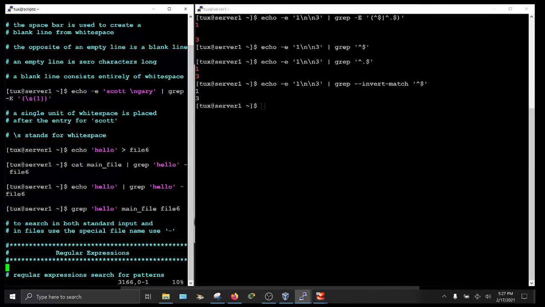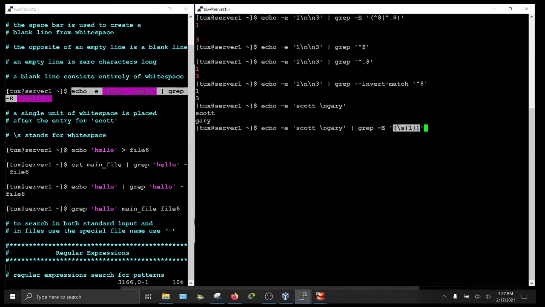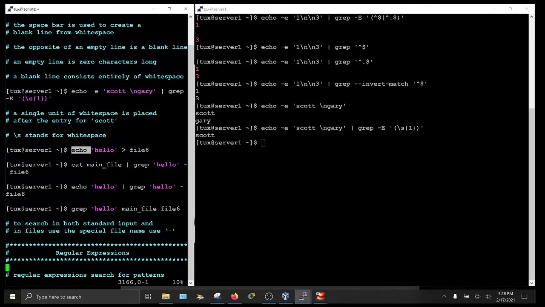Now, spaces or blank spaces are really hard to find. So if I were to use this echo command, you could see that you can't see the actual space that I've created here before the new line. So this is Scott's space. So I'm going to match on basically just one space. You can't see it, but it is there. So I just wanted to teach you how to match white space if you need to do so.